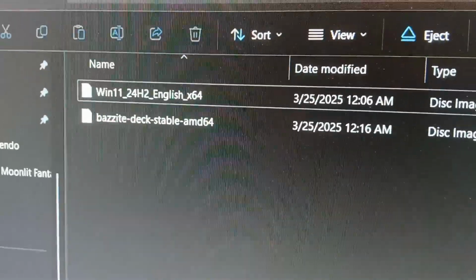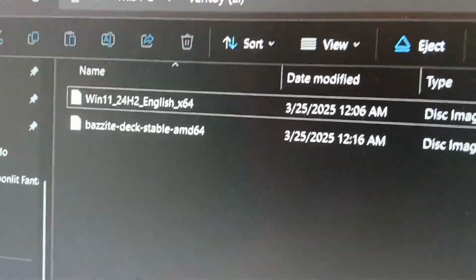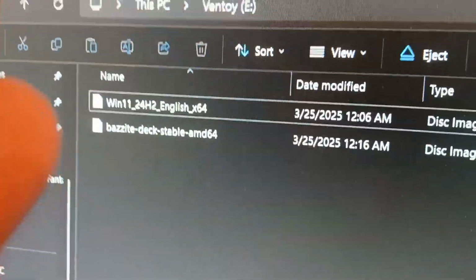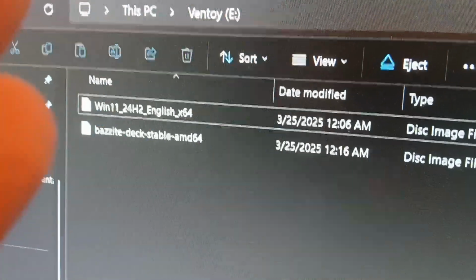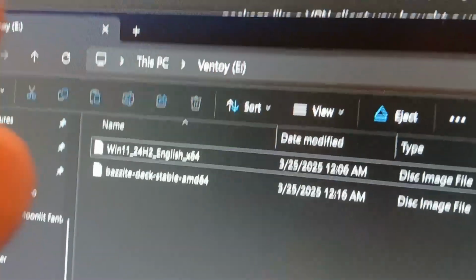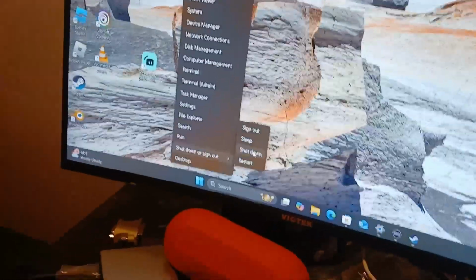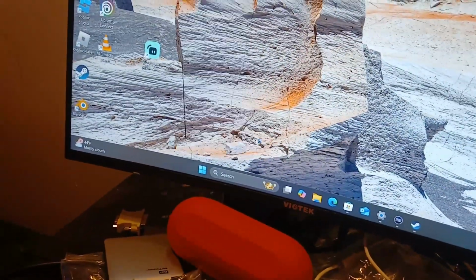So I am back. I have Windows there and Bazzite Steam Deck Stable Edition. So give me a moment. I'm going to pause the video here, and I'm going to get into my BIOS. I'm back, and I'm shutting down my computer here. I'm going to unplug both my hard drives and just keep my flash drive in.